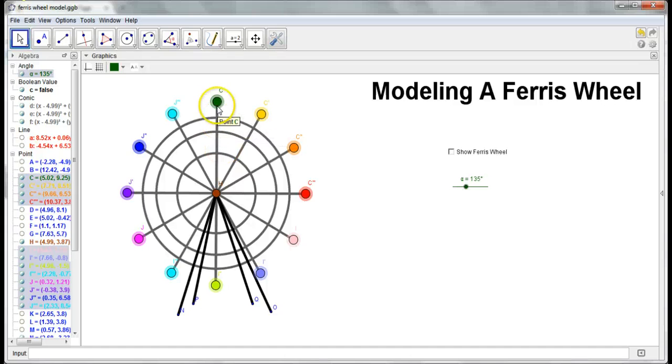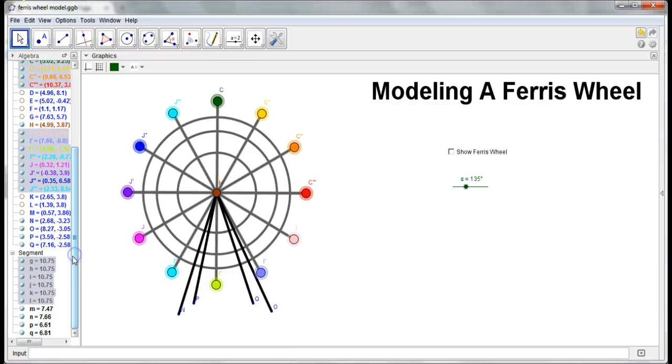So really all we have to do is select this segment, this segment, this segment, this segment, this segment, and this segment. And because of symmetry, we only have to select half of them because the other half are down here and we don't want to reselect them. Okay, so I think I got everything selected that I want. I can even go down to my segments here, make sure that all my gray segments are all selected, and that's another way to do it. So I have everything selected that I want to rotate.